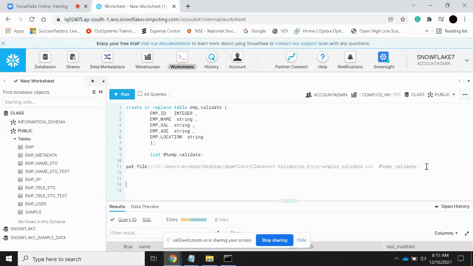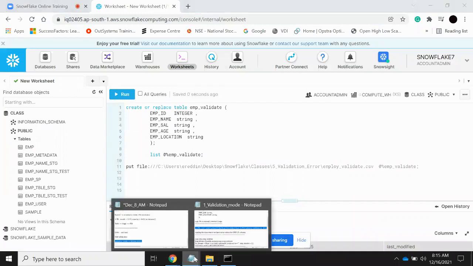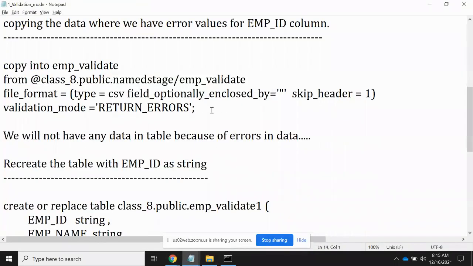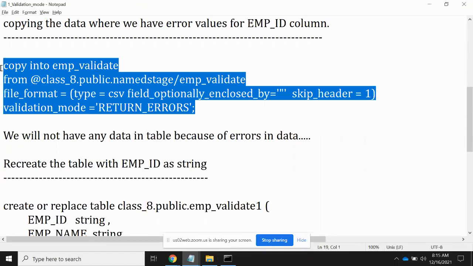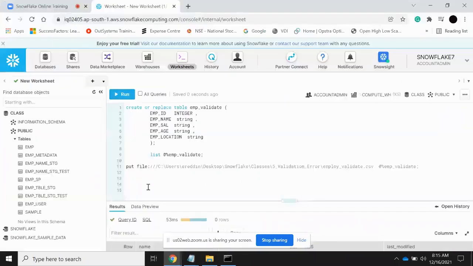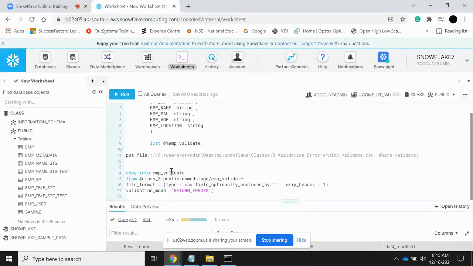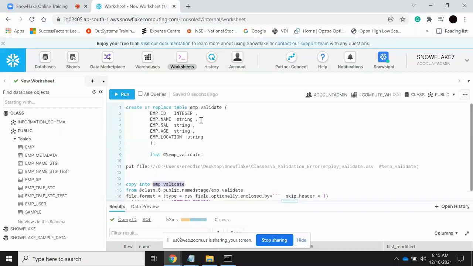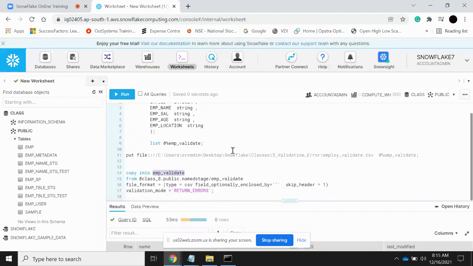Once the file is loaded, we are going to implement a copy command, right? Now let's implement the copy command. When implementing the copy command: copy into the table, this is the table name, the same table, and then from the stage. This is the stage area; from the stage we are going to copy.